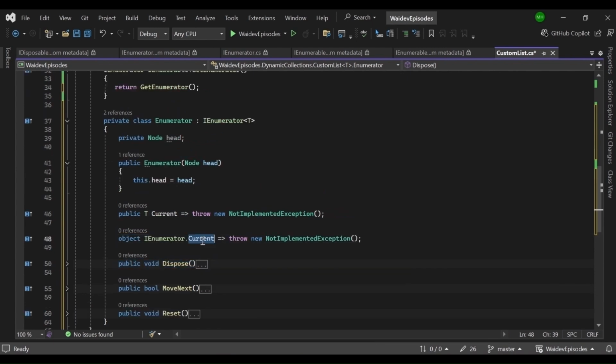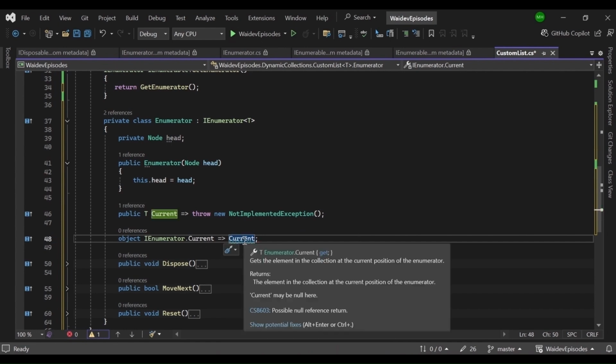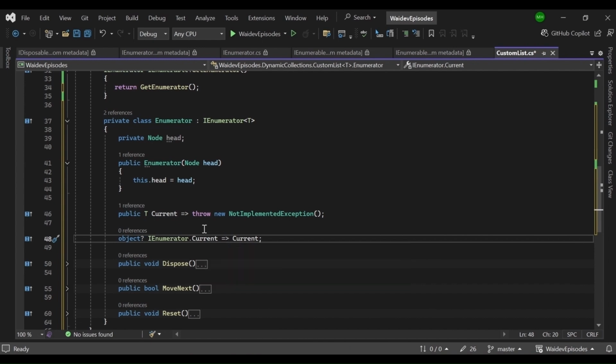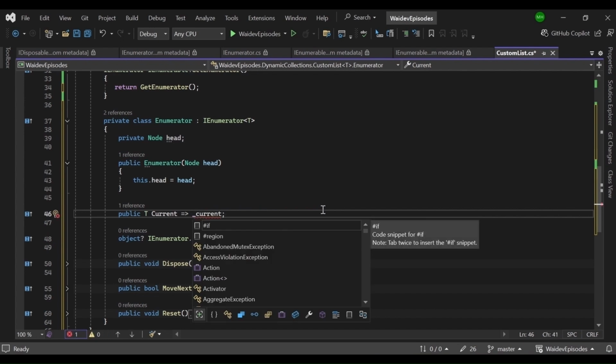Then we have the non-generic and the generic versions of the Current property. Let's implement the non-generic version first. We just have to return the generic version, Current, and it's saying the same thing. Let's fix the nullable issue. So let's make it nullable, and we are done. Here we will be returning the Current property.